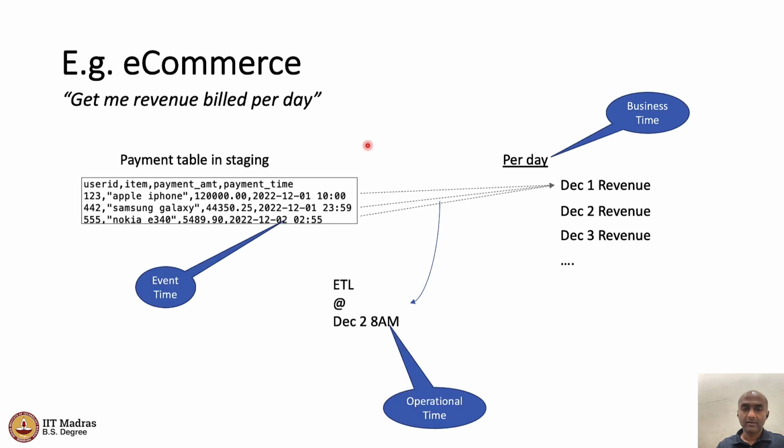Which means if you take this previous example, December 1 snapshot becomes ready December 2nd, 8 a.m. in the morning. It's all available at midnight. Even though the business closed at a particular point in time, I am including all of the activity that happened after the midnight, up to the point that the ETL ran, up to the point the operational time clicked in. And after the operation finishes, the operational time window is like, let's say, 30 minutes for the job to run. That's when the snapshot for that business time of December 1 is ready.